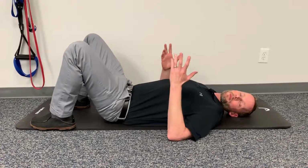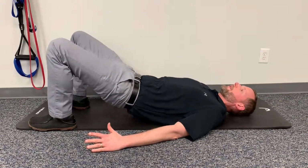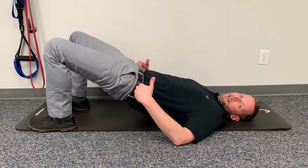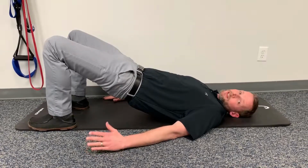So the basic exercise, I'm just going to show it to you first, is essentially laying on your back and you're just lifting your butt off the ground. You want to try to get the hips even right here and just hold that position. Now the key to this exercise is where do you feel it?